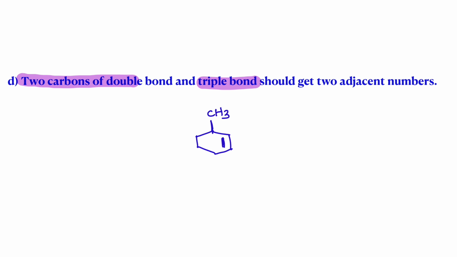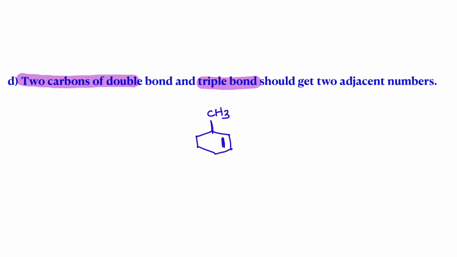See, what they did is they started from this, and however double bond is the functional group, it receives the first priority. Then they thought to consider the branch like the methyl group. That is wrong. The two carbons of the double bond should always get two adjacent numbers. Here we have the functional group and this is the branch. Without any hesitation, this is the longest chain rule, no doubt about it.